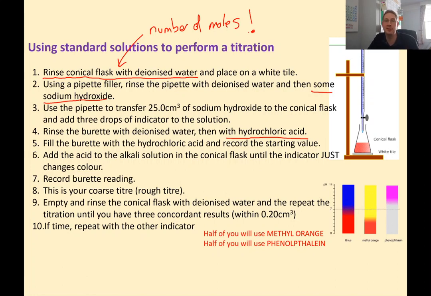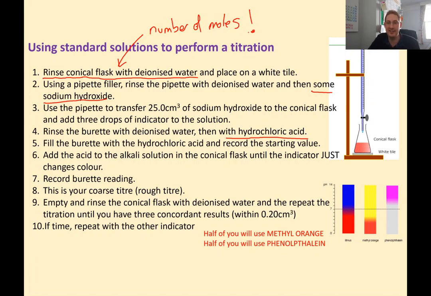If there's a few drips of the solution left in the pipette, well, we measure up to the line, so it doesn't matter. And actually what matters more with the pipette and the burette is that they've got a solution that hasn't been watered down, hasn't been diluted by any drips of the deionized water, and that's why we rinse those with the solutions after the deionized water.